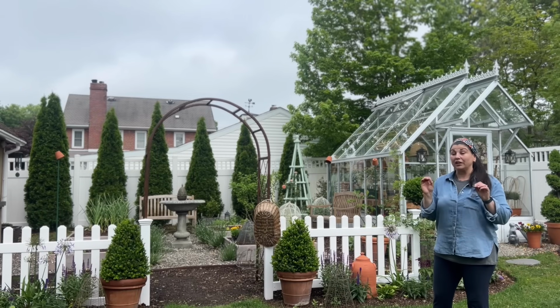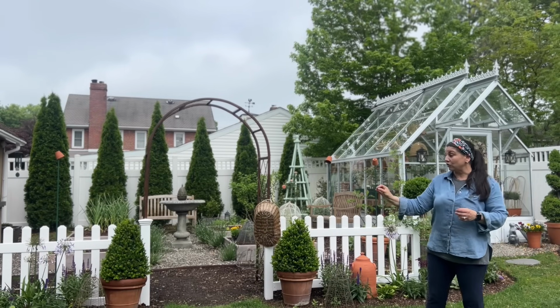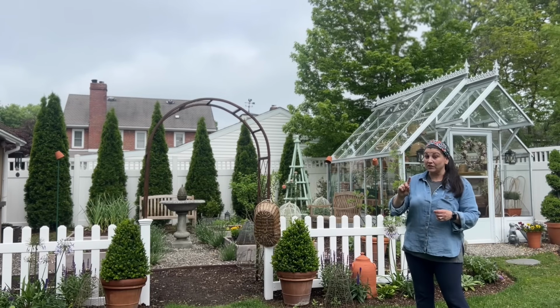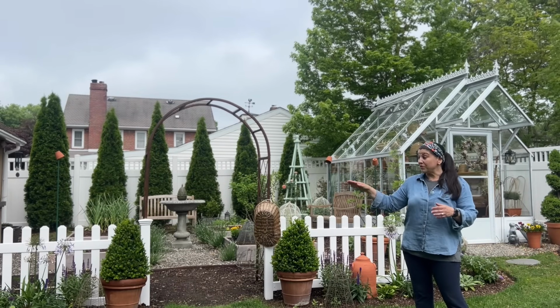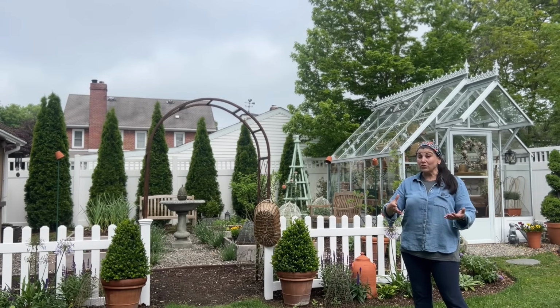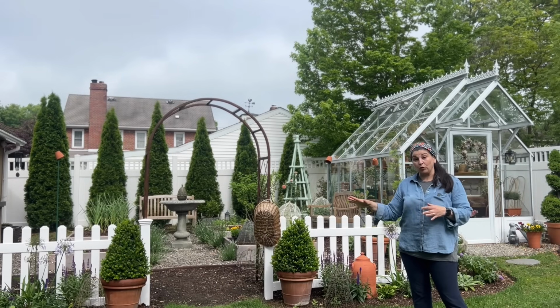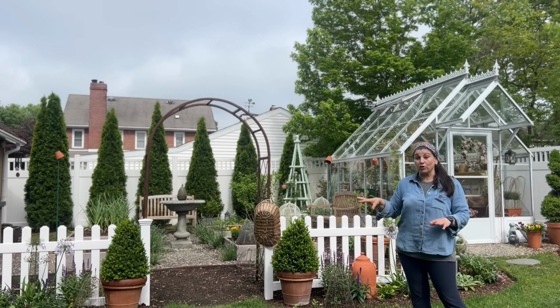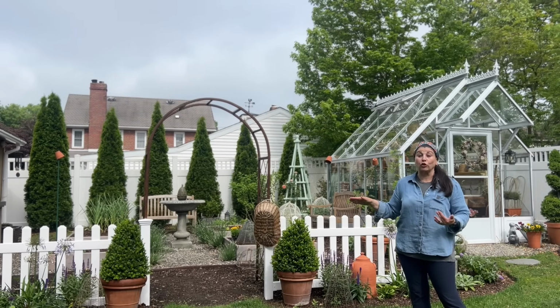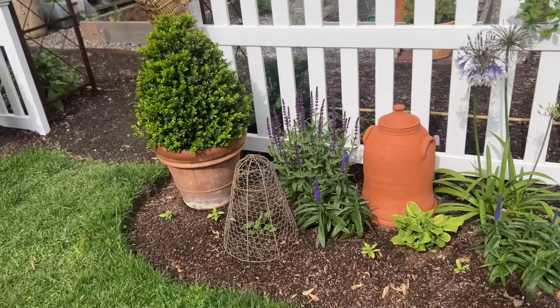I am loving these plants. So with the addition of the Southern Living plants, I'm going to get my tags so I can go over them with you. I want to talk to you also about some things I incorporate in mostly every new garden I create, and talk to you a little bit more about that. In order to do that though, I'm going to flip the camera around and kind of get up close and personal with the plants so that you can have a better look at those. I'm loving this space so very much.